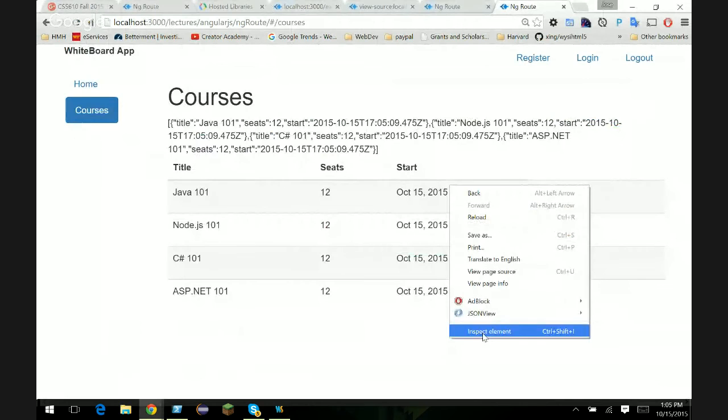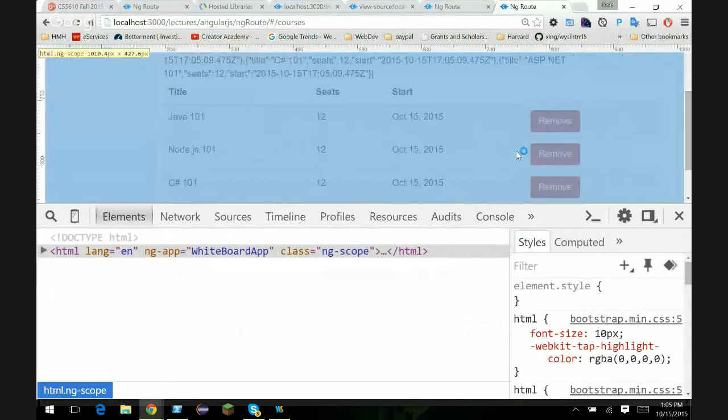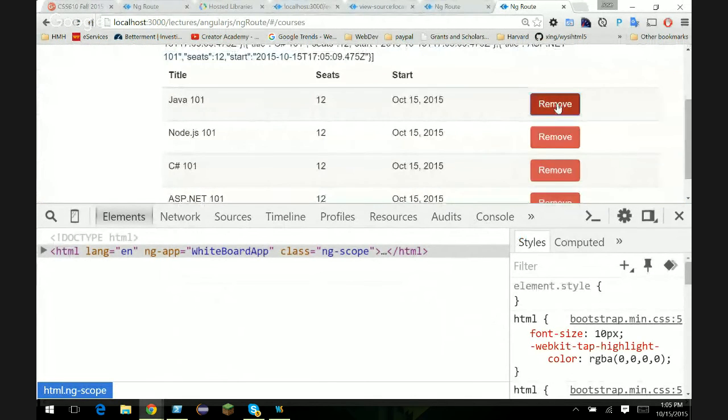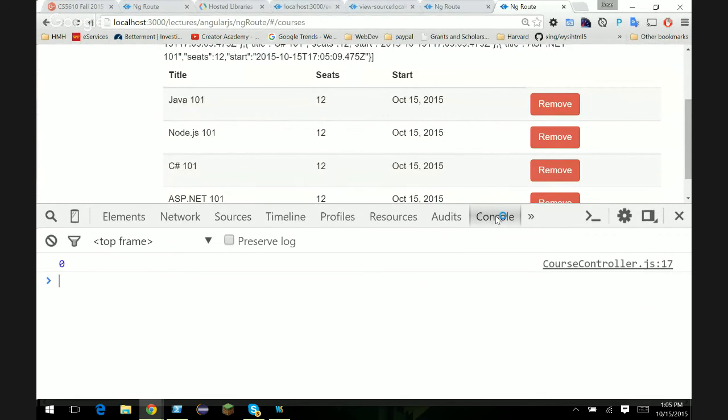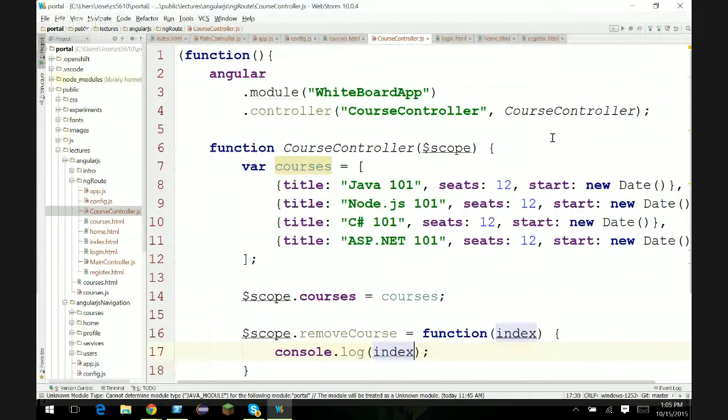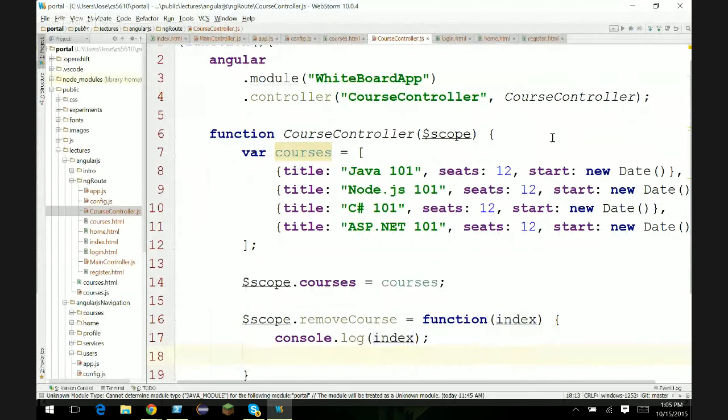if we say here a console.log of index, and we look at the inspector and click on remove, in the console it'll tell me which one I clicked on. I could use that index to remove it from the actual array. Now that I know the index, I could just say the courses array. Which courses array?